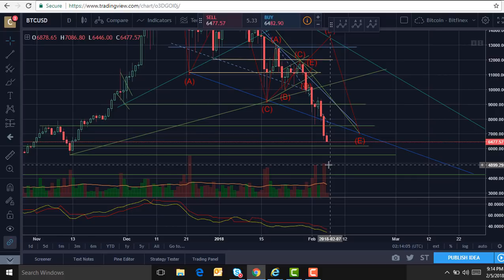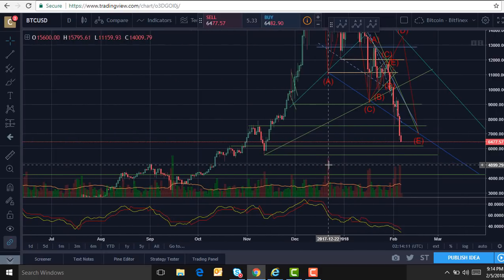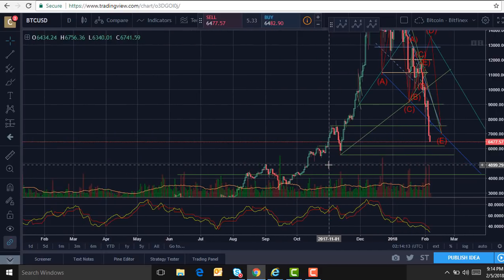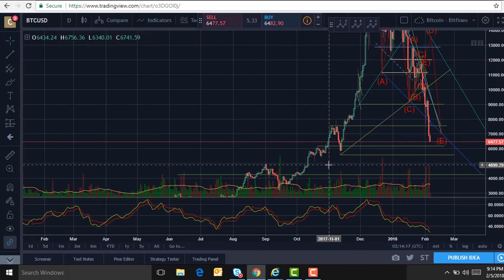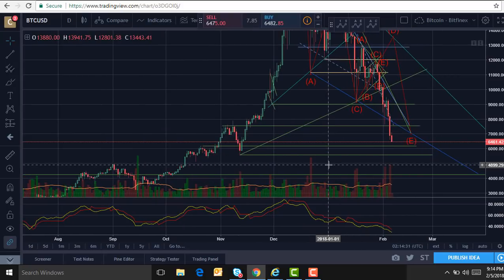It's volume, but since the bar is down, it shows up red as if it's volume of selling. It's not 100% true, but you can see this is really high volume. There's only been a few other days. As you remember, this is a daily chart we're looking at now. There's only been a few other days where the volume has been higher or the same, like a handful of days or less. Way less than a handful of days.